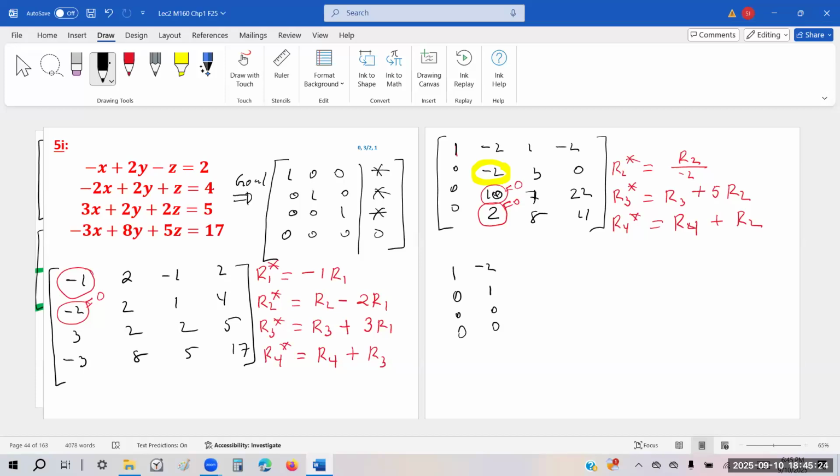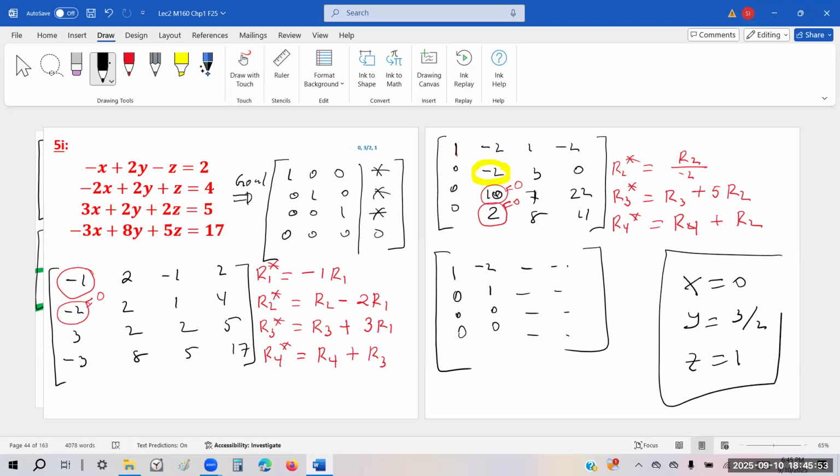And do you have the last two columns? It's more random. You did it differently, but you get the idea, right? So figure out what numbers you have here, and then you're going to change these two rows again, and then at the end, it does have a unique solution, and the solution you're supposed to get is x equals 0, y equals 3/2, and z equals 1.